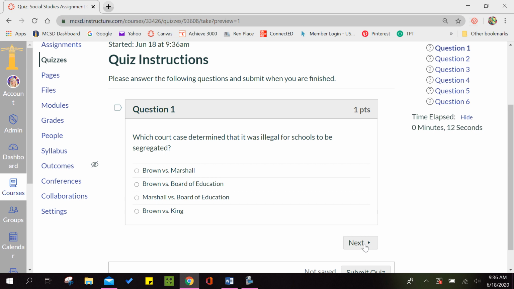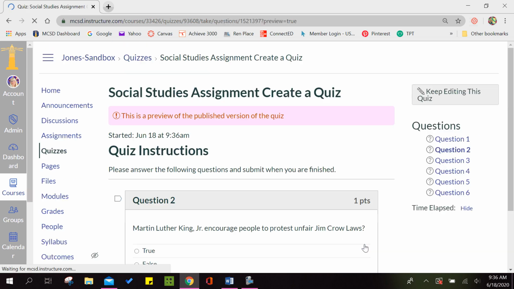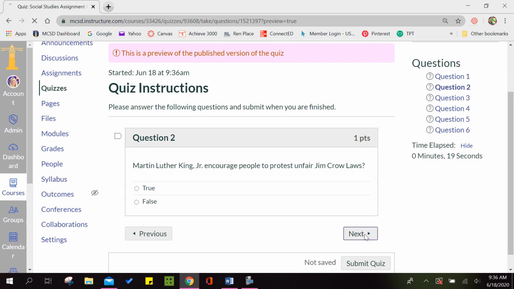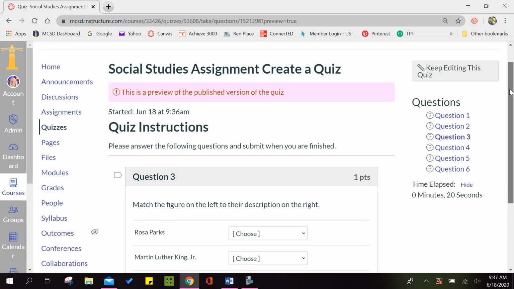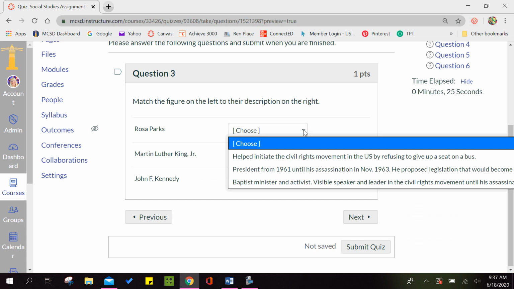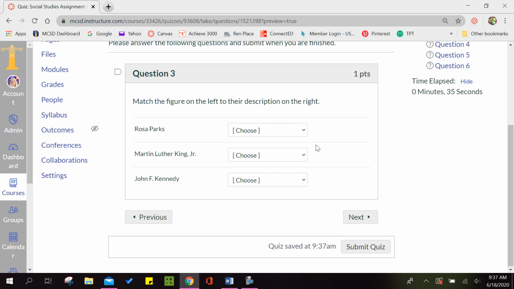So that's the multiple choice. This is the true-false. This was our matching. Remember, I told you that whatever was typed on the left stays still, and the options on the right is what they get to select from.